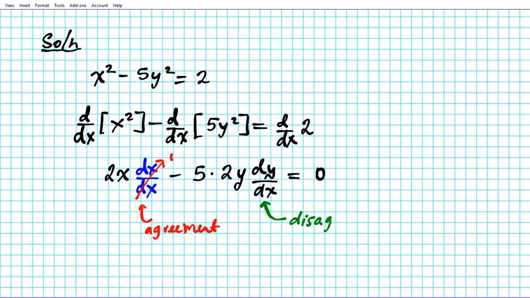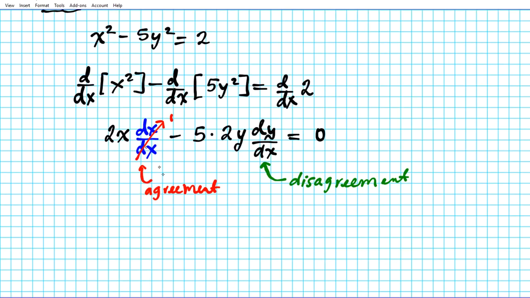Disagreement. So when you're differentiating a variable and it's different from the variable you're differentiating with respect to, you have to use the chain rule and apply d of that variable, d what you're differentiating with respect to. Okay, so always check for agreement when you're differentiating implicitly. All right, so differentiating x squared gives us 2x. We do not have d anything dx there because there's agreement.